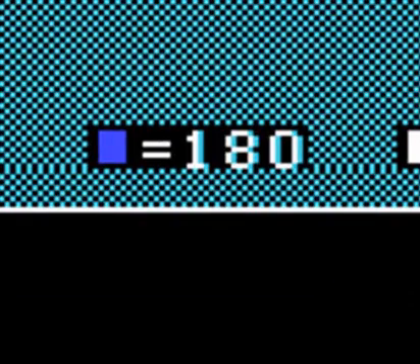The 180 in the top left corner is how many enemies are left in the field of battle. The blue square equals 50, that represents how many of your troops are still eligible to be found. Yes, you can recruit troops.